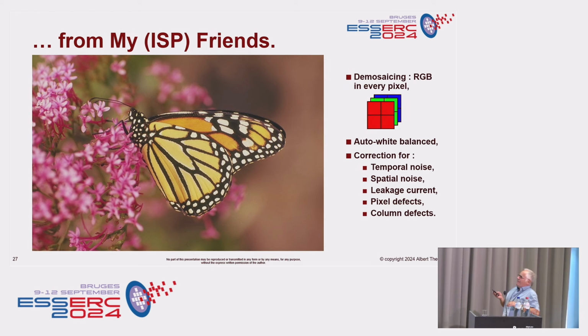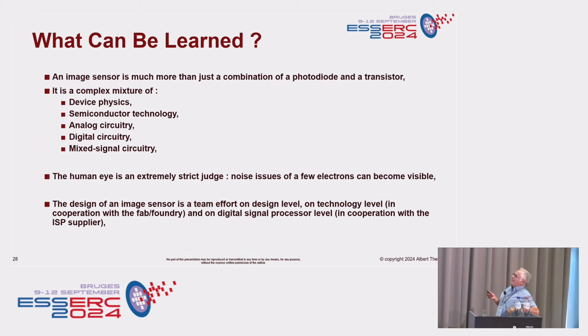is that, first of all, your color filters give you the color, and give you in every pixel one color. And what you see over here is that in every pixel we have the three colors, red, green, and blue available. That is what we call demosaicing. So you have to find all this information in all these pixels.